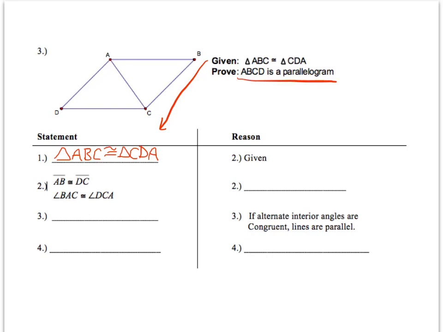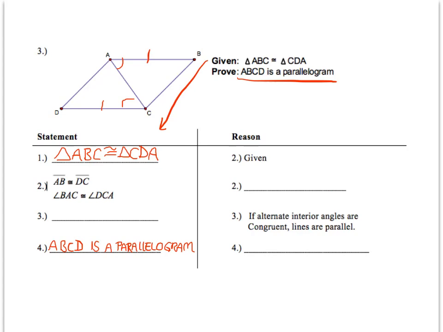ABCD is a parallelogram. Let's write that down into step 4. Alright, so we just got 2 points out of, it looks like 5 in this question. Let's start filling in the rest of the problem. So after we state the given, the next step is that AB is congruent to DC. And we also have that angle BAC happens to be congruent to DCA. So I'm going to mark those down in my picture.